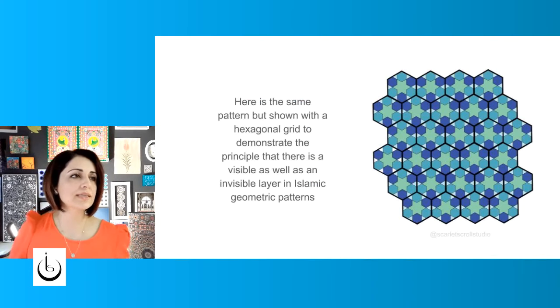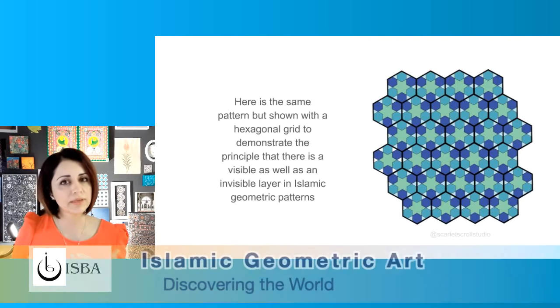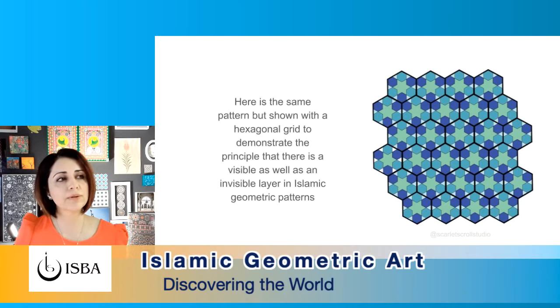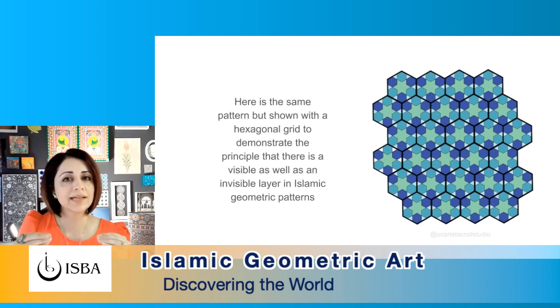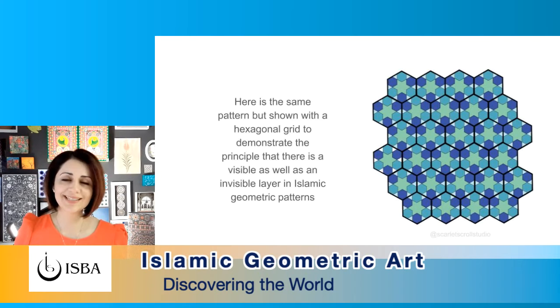Now, this is an example of that invisible layer. You will probably never see this kind of representation in the real world. However, this is a good way for me to show you that underlying that pattern, the wall of pattern, basically, in that design, there's a hexagonal grid hidden. Again, we can use that rosette in a different kind of grid as well, but for a hexagonal pattern, a hexagonal grid works the best, actually. So next slide, please.